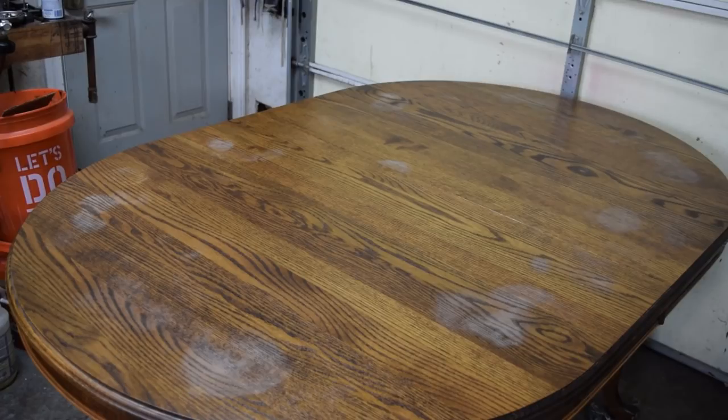I have tested the finish with lacquer thinner. It's not lacquer, it's some type of a urethane. I was afraid it might be a polyester when they told me it was a lifetime finish. Polyester finishes just won't come off. They require special equipment and heat. It's not even worth attempting on a piece of furniture like this to take off a polyester finish, in my opinion. But anyways, it's not polyester. The stripper worked on it. It's probably some type of a polyurethane or some other finish that's on there.